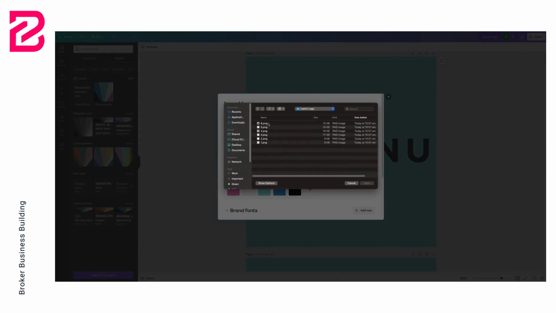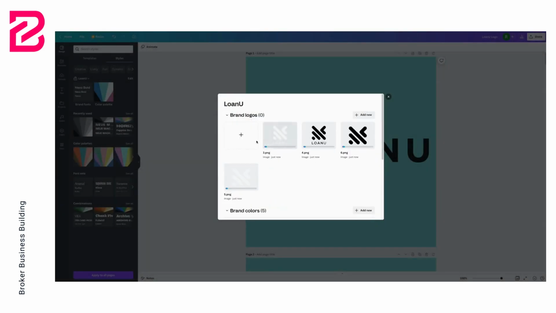So essentially what we're going to do is jump through, grab those 6 and hit open. Now what you see is it's actually loading each of those different logo designs into our brand template. That's going to enable us to use these in posts on branding and various other things directly within Canva now that we've actually created our logo.